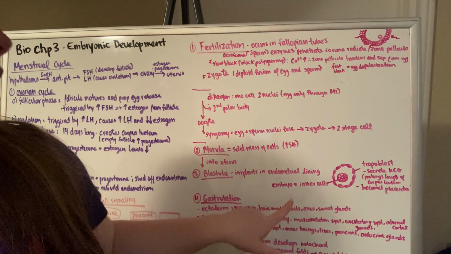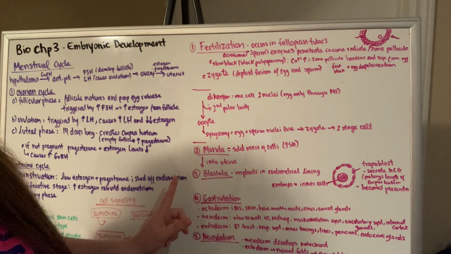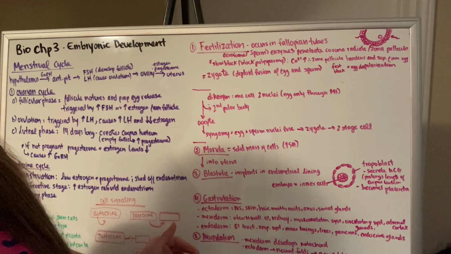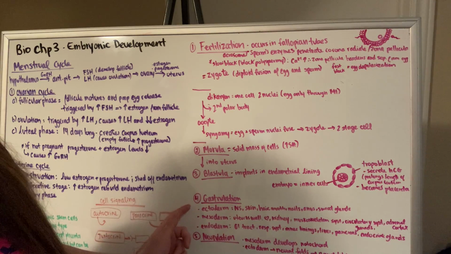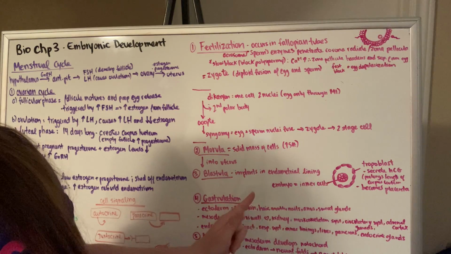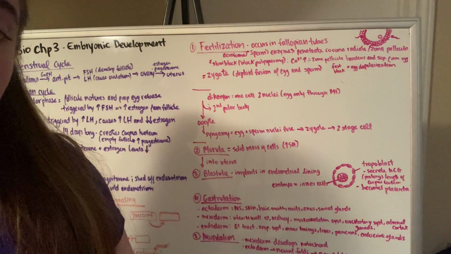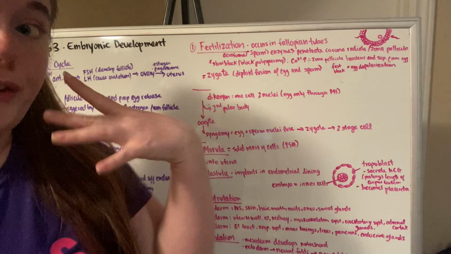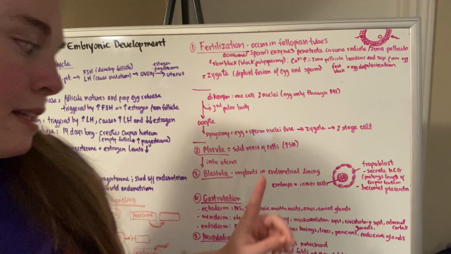Okay, so now that we have our blastula, it goes to gastrulation. What happens in gastrulation is the development of the primary germ layers. First we have the ectoderm layer. The ectoderm layer gives form to the nervous system, the skin, the hair, the mouth, the nails, anus, and the sweat glands. So ectoderm, think of outside, the things on the outside, so your hair, your nails, things like that, as well as the nervous system, which is important to remember, and the sweat glands, okay?